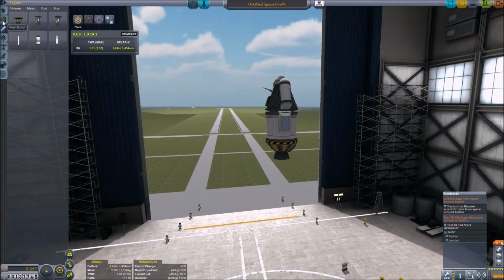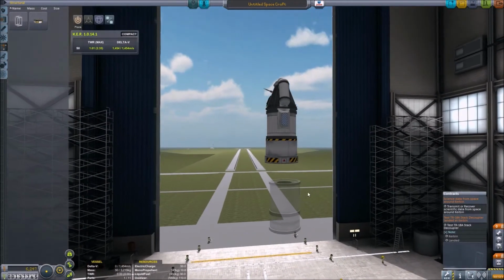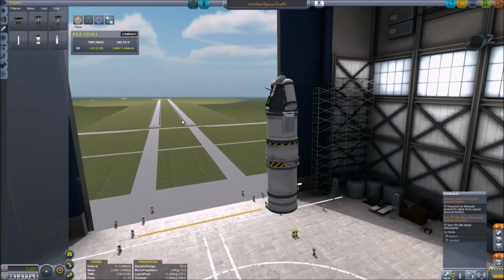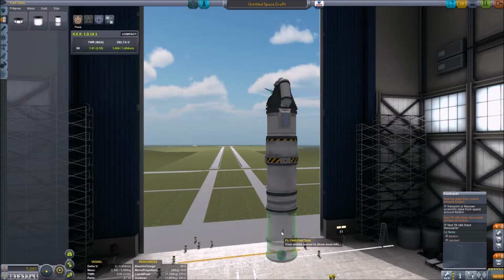Now, the actual launch stage itself, let's get a separator first. Let's get a separator in here. Now that's not going to be any good for our main test because we need to test whether we're on the ground, not when we're halfway into space, so that's no good. So let's go and get another fuel tank, not another engine. Let's get another fuel tank.